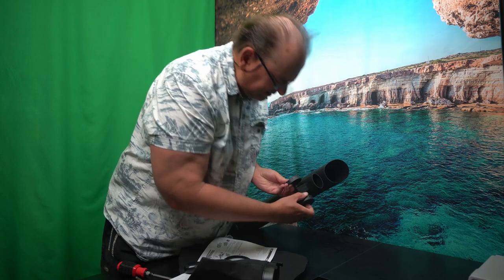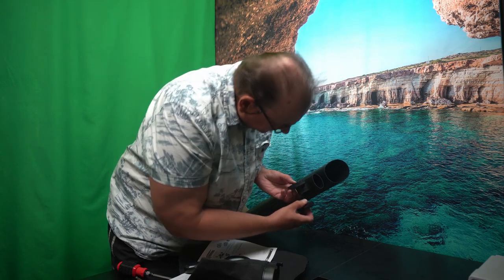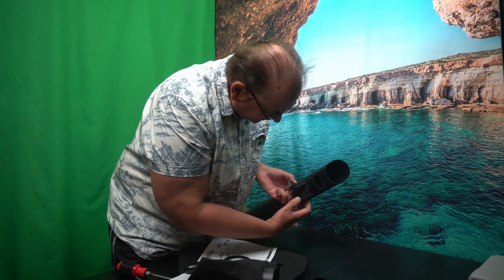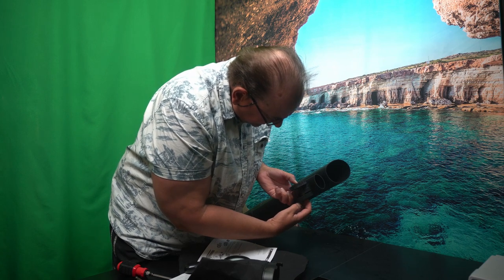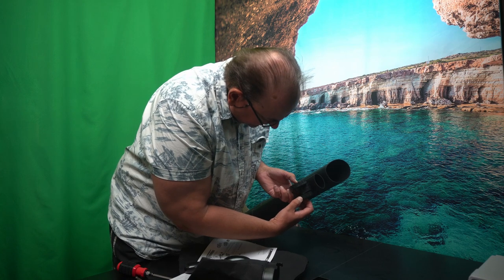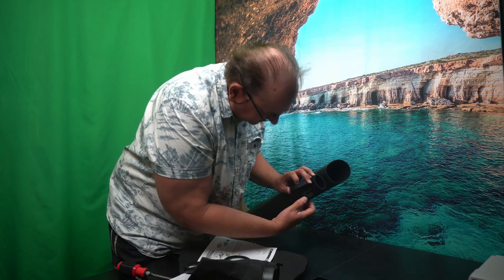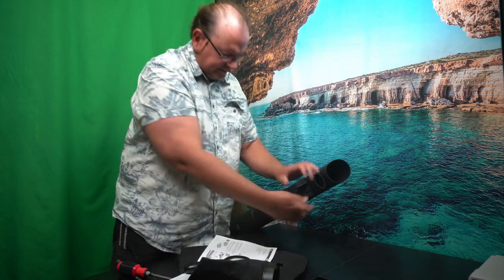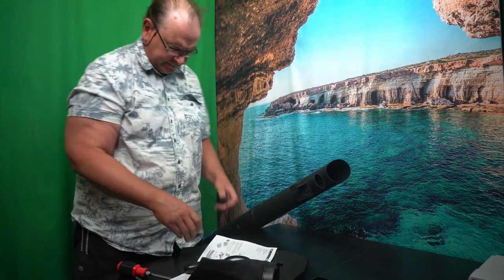Difficult as it's going to hit. Screw them all. Oh, see, it's there. So that's the wheels on.